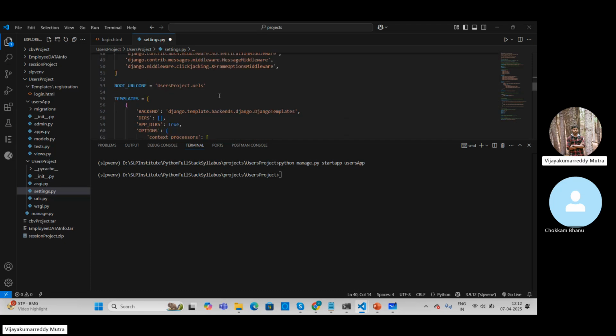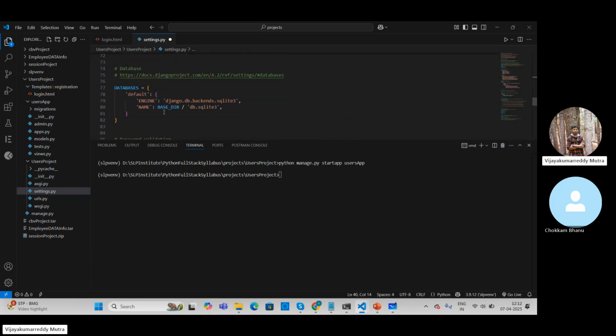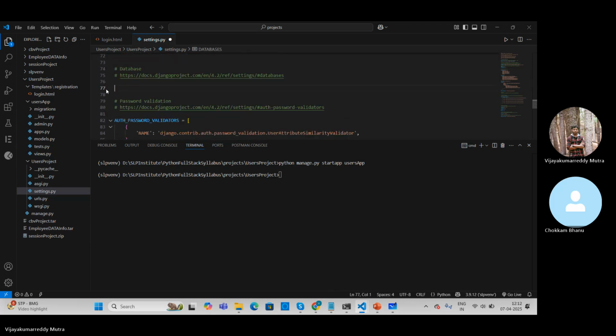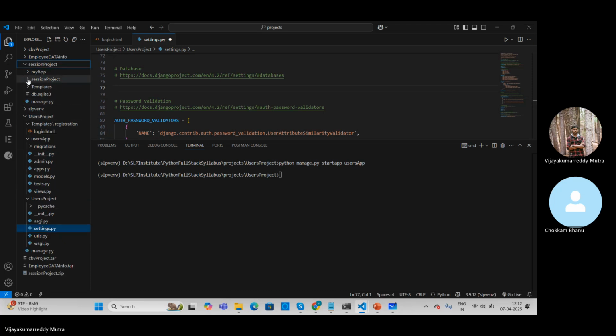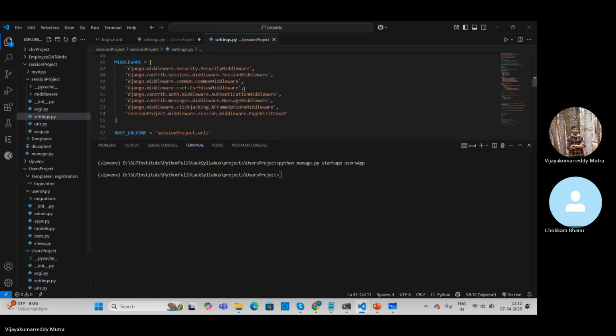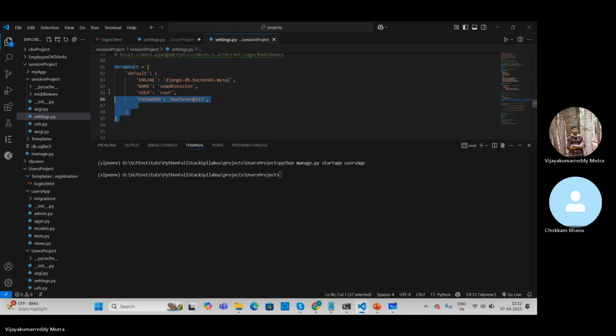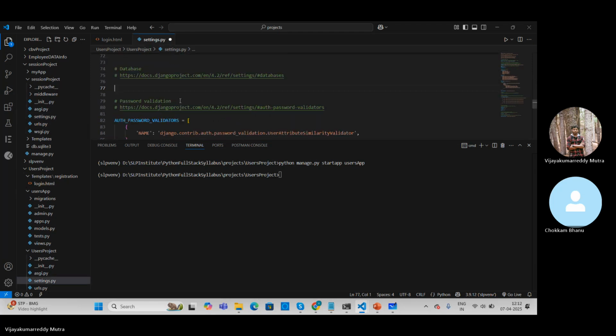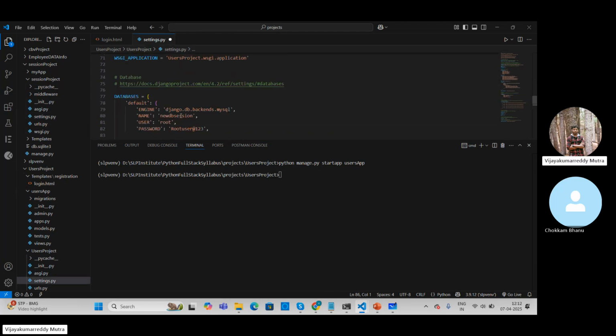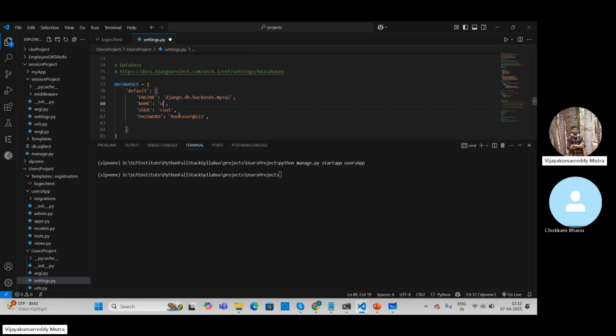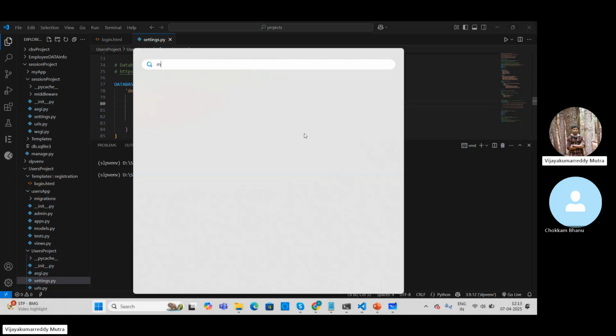Okay. Now just change the database details. Here you can change to some name. Meanwhile, I'll just open my SQL as well.